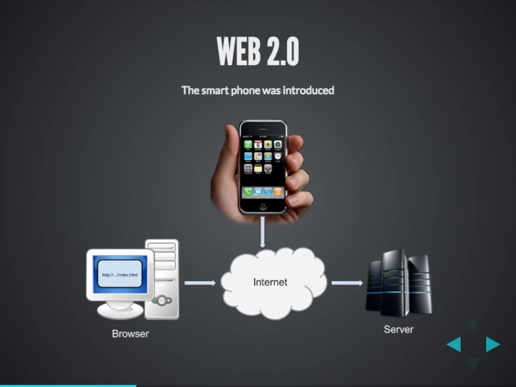And the reason is because we've suddenly introduced a new interface that no developers were used to. And so we had this period of scrambling. It was a massive period where developers were scrambling to figure out, okay, we've got to figure out something here to make it so that websites look good on these alternate interfaces. And we came up with a solution in Web 2.0.